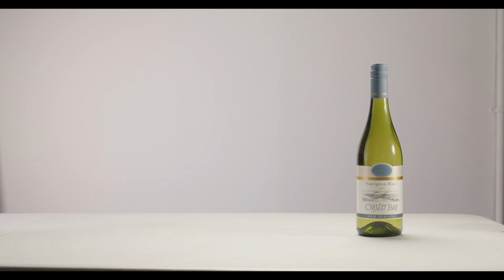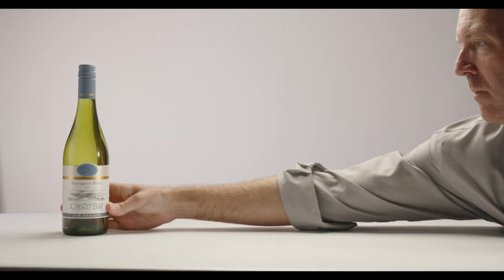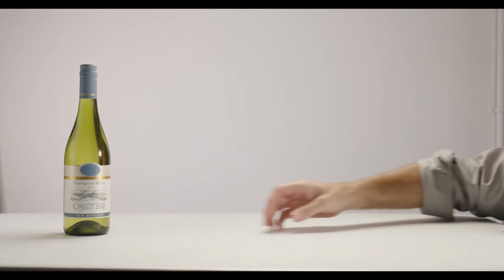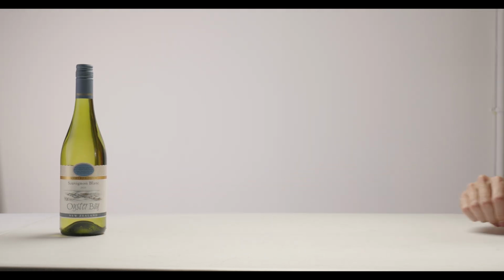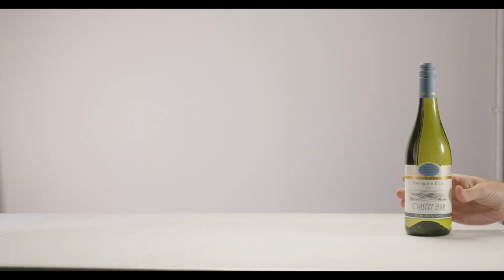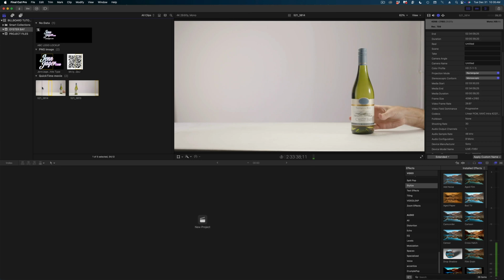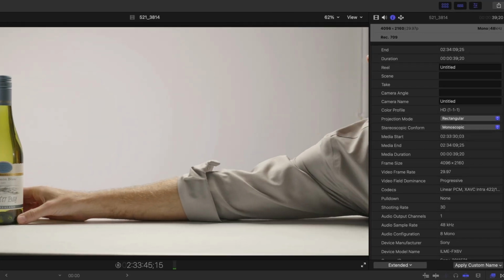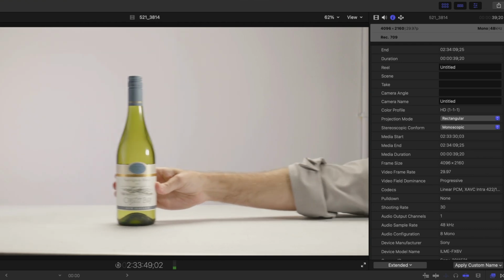And here's what the raw media looked like with that setup. And you can see that this shot is not perfect by any stretch. We even have some conduit in the backside of the frame where a lot of the electrical work is tucked away. There's a lot of variation between the surface and the background. And you can also see reflections and stuff in the bottle. We're gonna be masking a lot of that out, so I'm not too worried about it. Because the dimensions of these billboards are so long and skinny, we shot the raw media at 4096 by 2160.